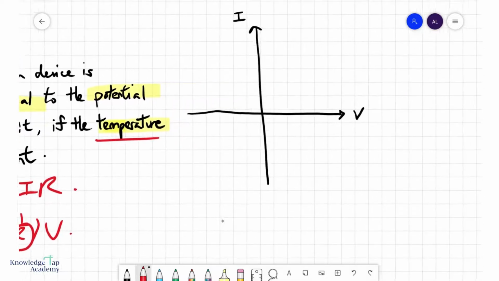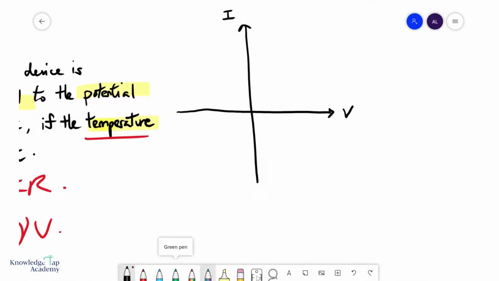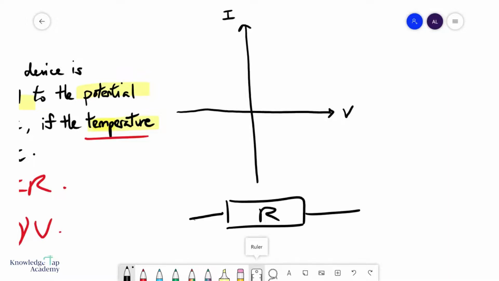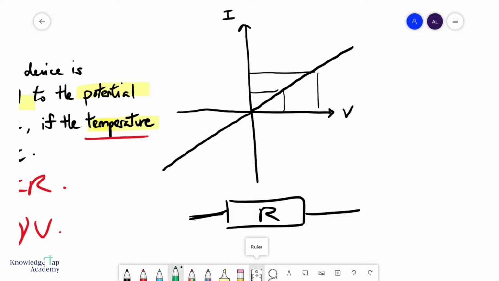This doesn't actually happen all the time in real life, but typically in A levels, ohmic devices will be your fixed resistors, like so. The IV graph of an ohmic device will always be a straight line through the origin, like so. You can even extend it to the negative side. Understandably, when your IV graph looks like this, your resistance is always constant, because if I take any value of V or I, you'll notice that the inverse gradient of the straight line from the origin to that point is always going to have the same value.